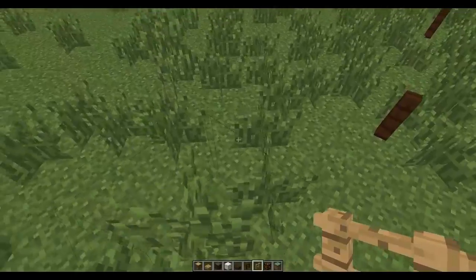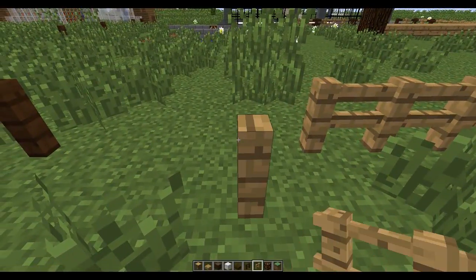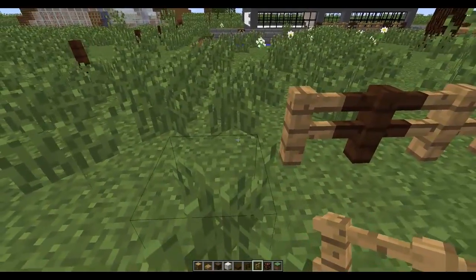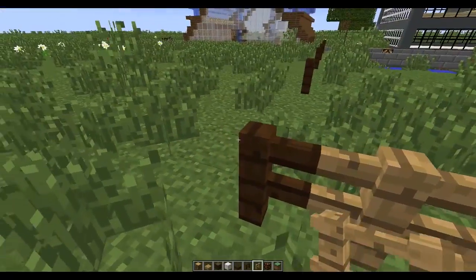What are these areas? It's actually just a fence. Oh, okay. It's your yard? Yes, my yard. Why'd you say it like that? That's the yard. I don't know.